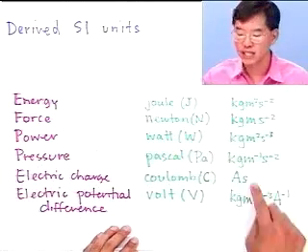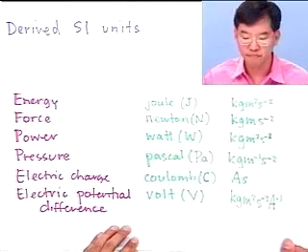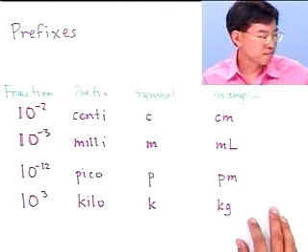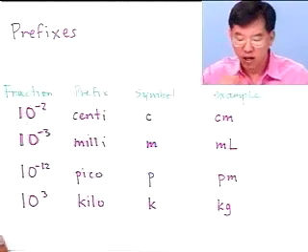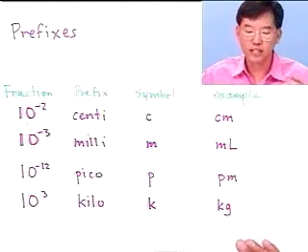When you take physics, these are the kinds of things you're going to need to know. Now, since it isn't necessarily convenient to always express things in the SI units because they are, for instance, very large. The unit of length is a meter, but not a lot of things in the chemistry lab are this long. We need to have prefixes that allow us to make units that are smaller for convenience.